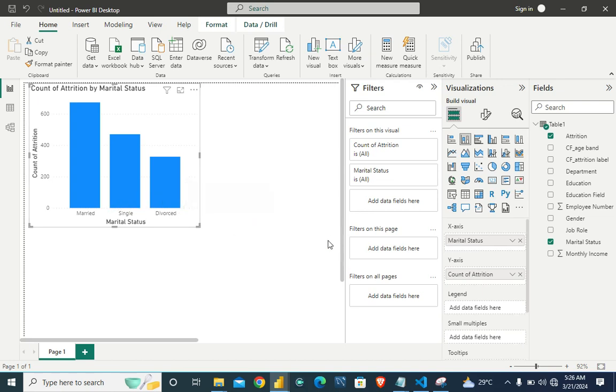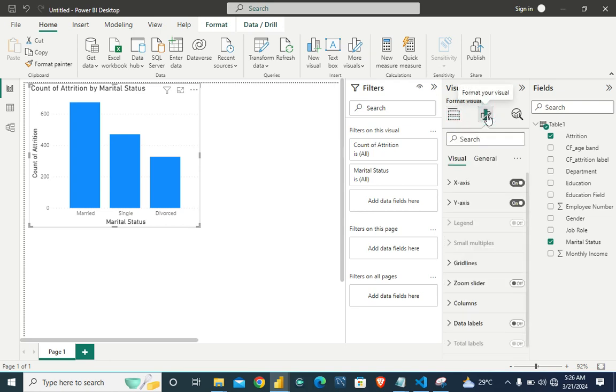To make it easier, I can go back to formatting my visual so that I can know precisely the values of each of these. From my format visual, I'll go to my data label. My data label at the moment is turned off, so I turn it on. Good.